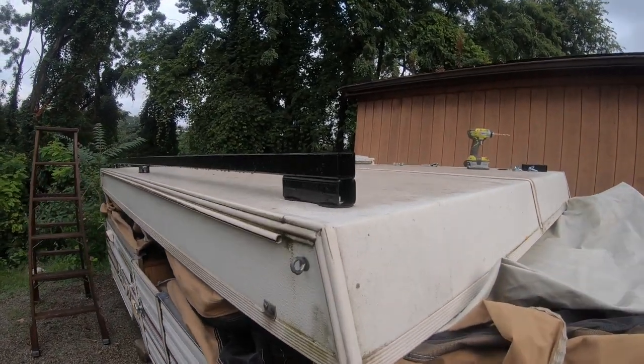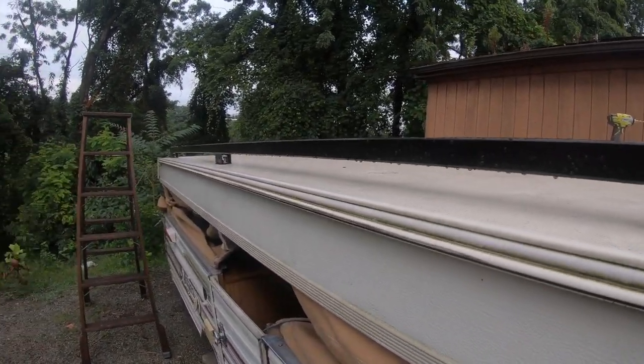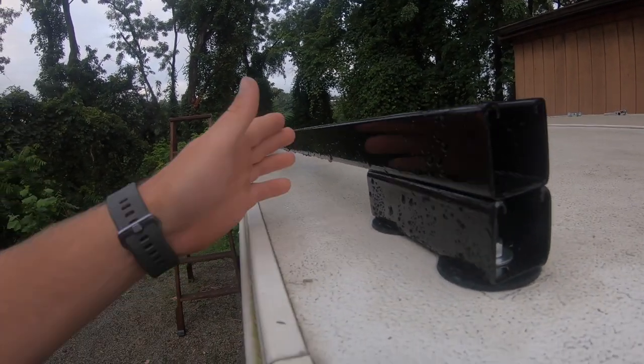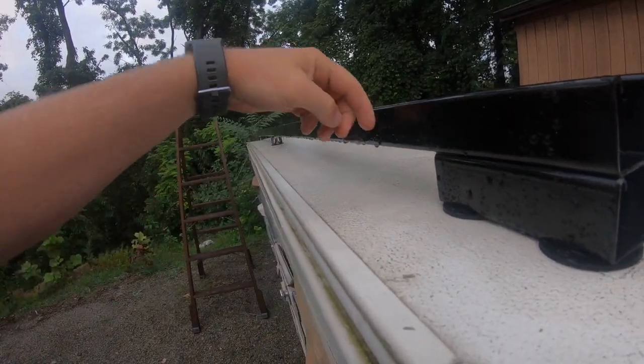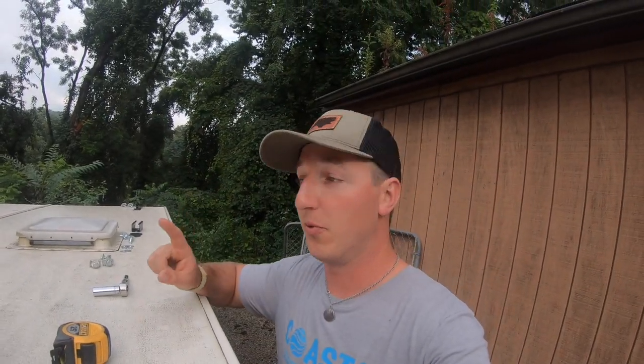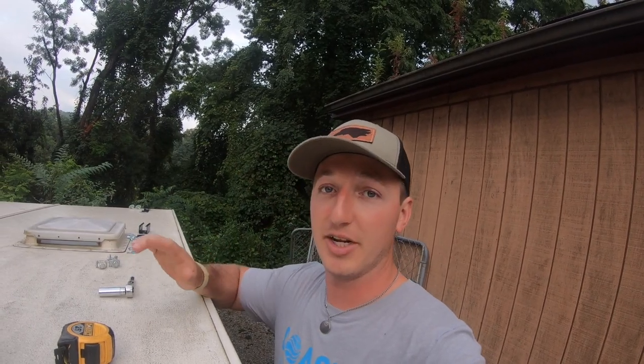This is what one side will look like when it's all said and done. I'm going to do the other side with you so I can show you every step that I did. And hopefully it works. So far, as you can see, it rained today. There is water on the side of the strut everywhere here, but nothing is leaking so far, and let's get to it.